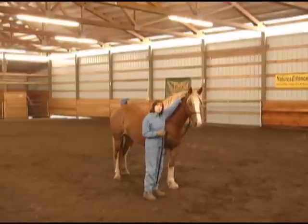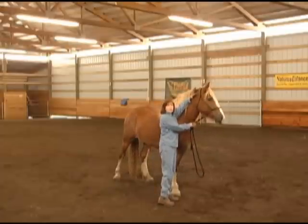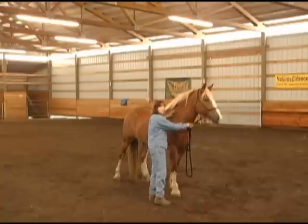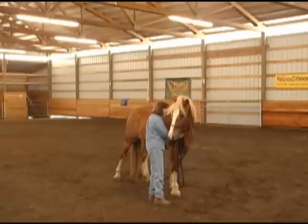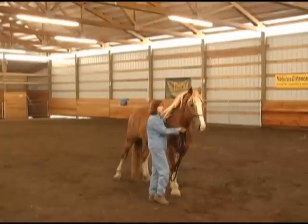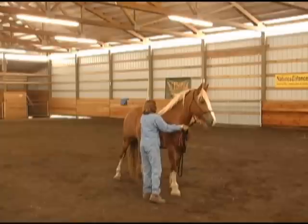What this does, research has found that when you rub the neck, it actually releases a chemical response, just like her mother did when her mother licked her neck. It's important to appreciate your horse, letting them know that they've done the right thing. Now, she's just learning, so she knows absolutely nothing. Yesterday's holistic joining was just a moment of doing the right thing, but I have to show her appreciation.